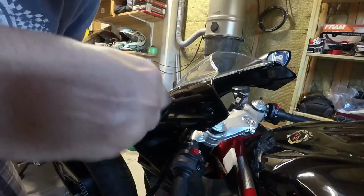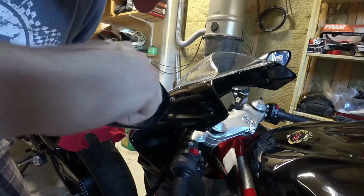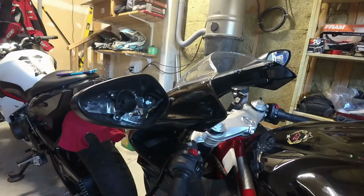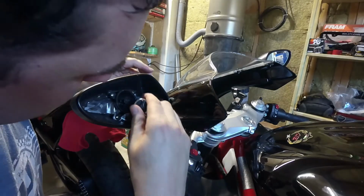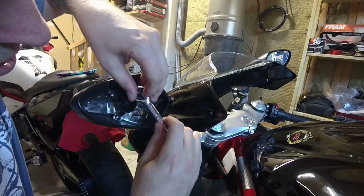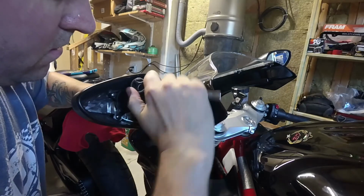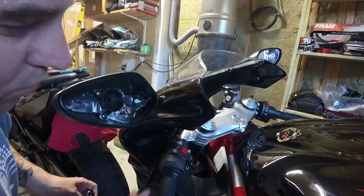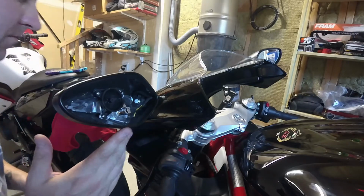Okay guys, get yourself a long socket extension. It's definitely going to make your life a lot easier. Okay, it's in there. Now I'm going to put the socket wrench on it, and we're going to tighten it up. Guys, there we go. The bolt's back in. Lots of blue Loctite. I was very generous on the blue Loctite. I don't ever want to have to take this mirror out again.